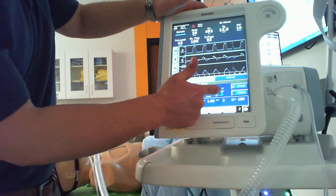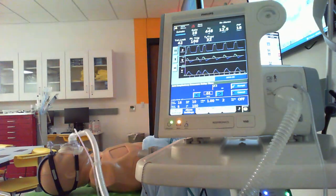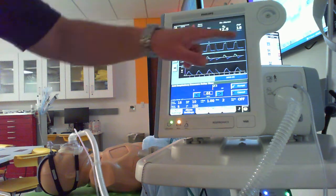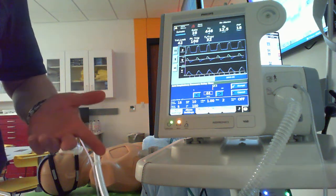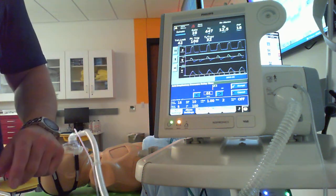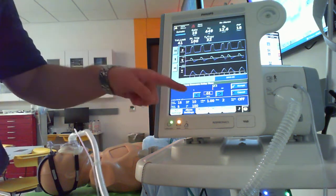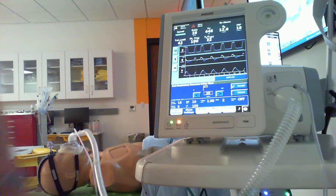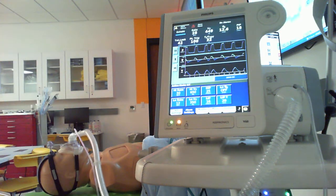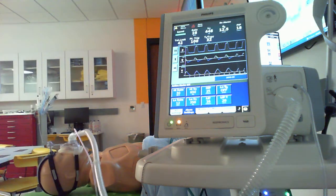And the reason you can set this tight without it being a nuisance alarm is because we have this LIPT, low pressure delay time. So low pressure delay time means if he starts talking and he hits my, only 14 or 13 or something like that for several breaths, all right, it's not going to alarm at me. It might alarm low tidal volume or something like that, or high tidal volume, but it's not going to alarm low pressure. It's only going to do it until so many seconds have gone by and that alarm has been continuous, okay? 20 seconds is a good general time to consider setting your low pressure delay alarm for this machine here, okay? So that gives us the ability to avoid nuisance alarms as your patients are talking or trying to do different things.